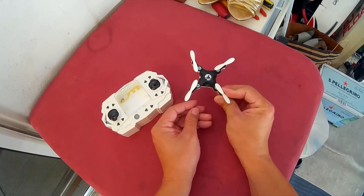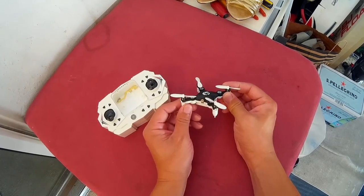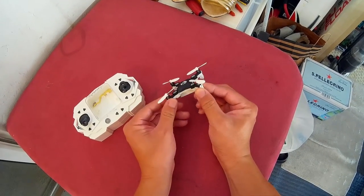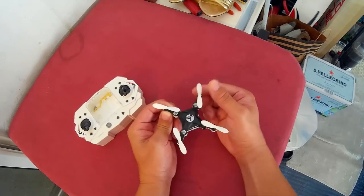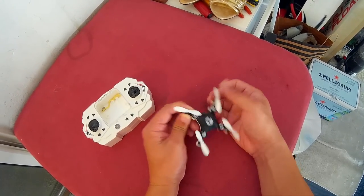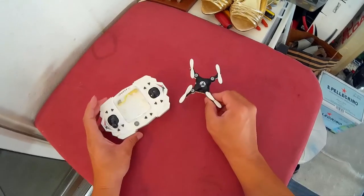Yeah, I actually ended up crashing this thing several times, and it doesn't look like there's any damage at all. It looks like it took it like a champ. Even the props feel pretty good. It's a little bit rough on the edges just from hitting the concrete.